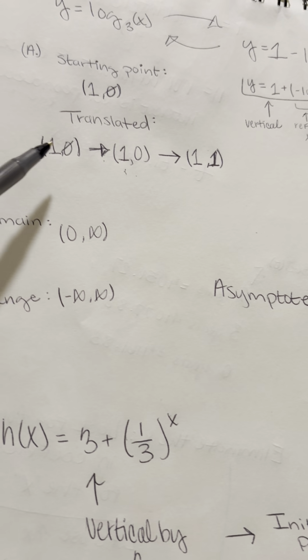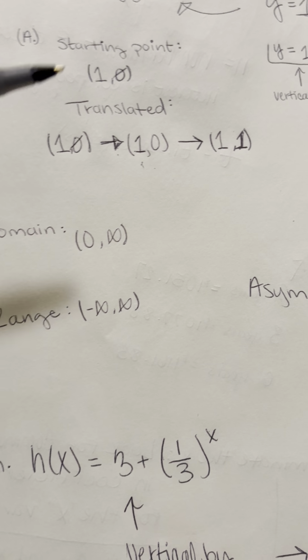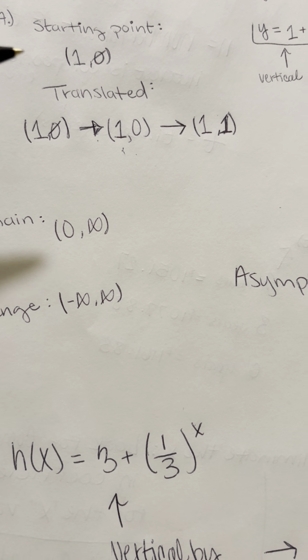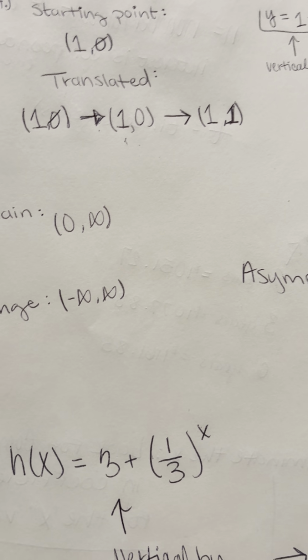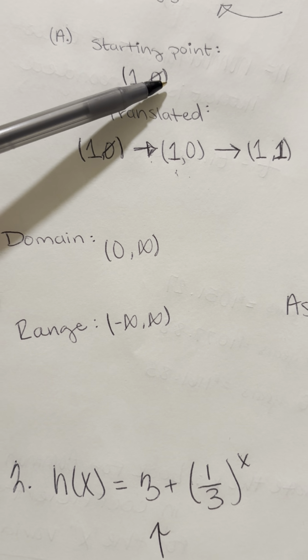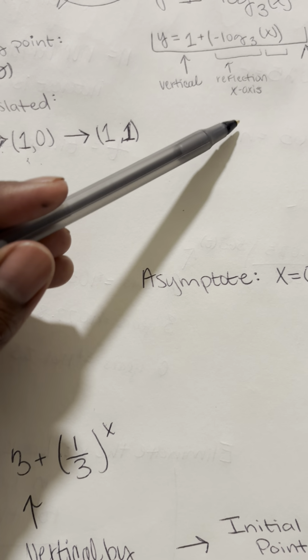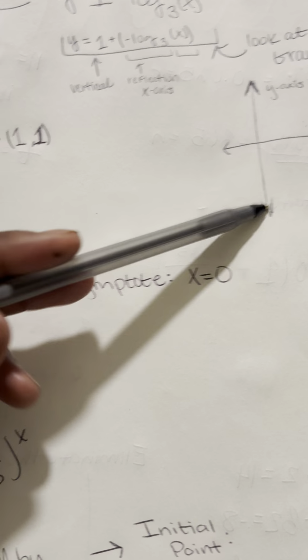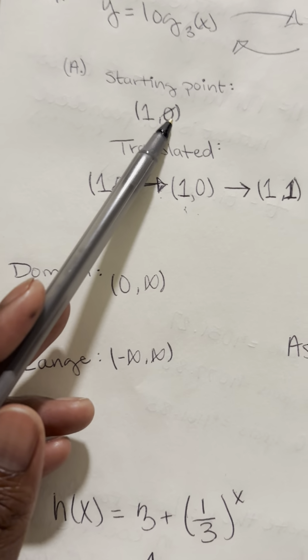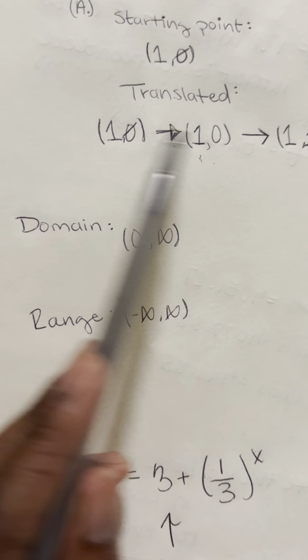So keep that in mind over here, because where we started out, and it shows you on the graph at the top, look at the starting point where the line meets the axis. The starting point is (1, 0). So first, we're going to translate it by reflecting it over the x-axis, which just means that we're going to make the y value the opposite sign. But since it's 0, we're just going to leave it alone. That's why this looks the same.